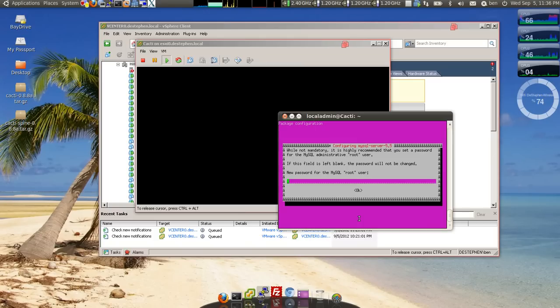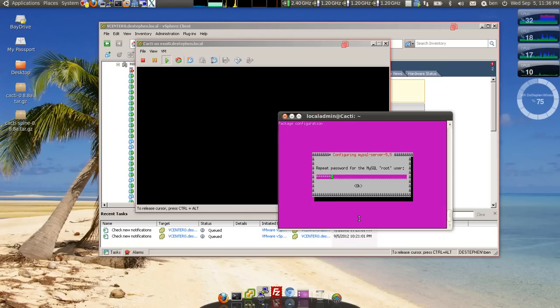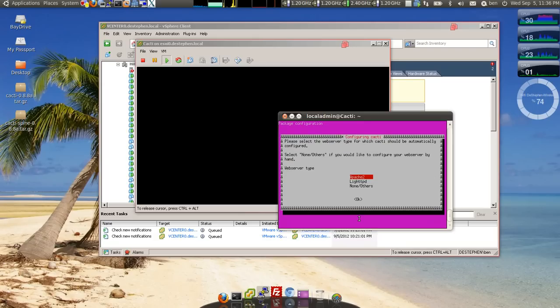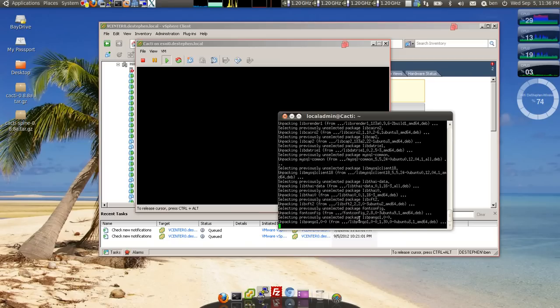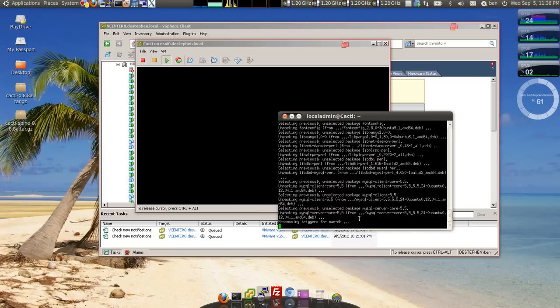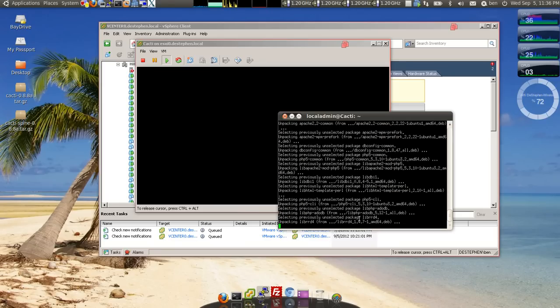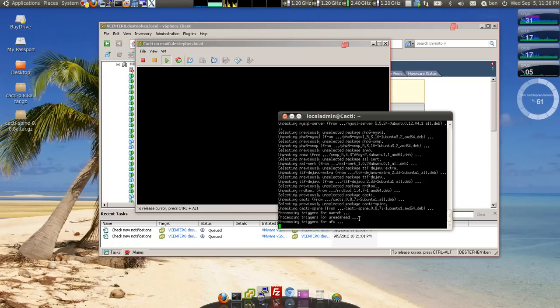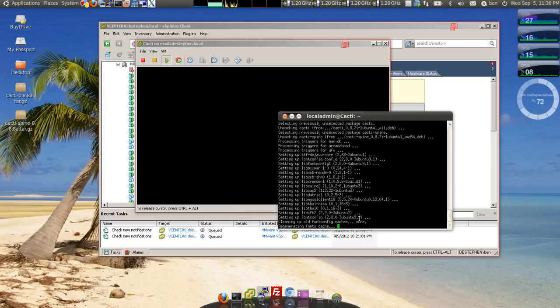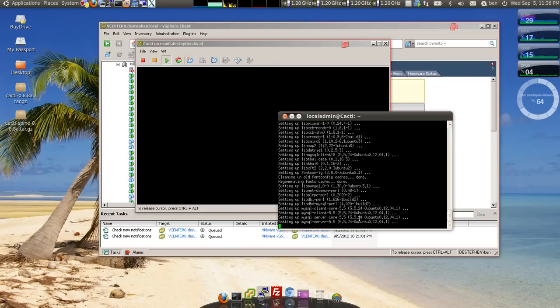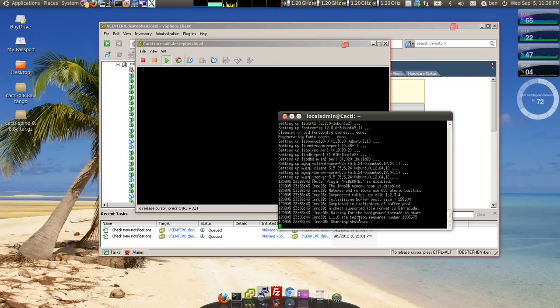Alright, and there will be some interaction that we'll have with this Cacti. This first prompt here is for MySQL, and it's asking us to identify the root user's password, and then confirming it. And just a little warning, we do want to install Apache 2 as the web server. That way the installation script can install Apache 2 and configure it accordingly. We'll get another prompt here momentarily to set up the Cacti username that is created with the standard Ubuntu repositories here.